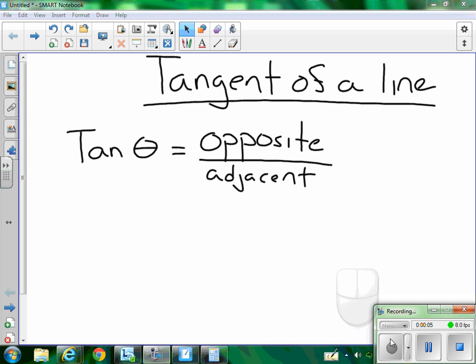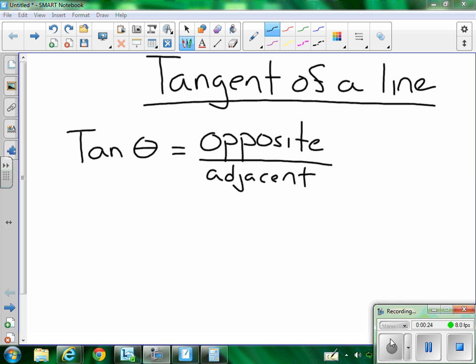In this podcast, we're going to do a quick review of what a tangent is, the tangent of an angle, or how to solve the tangent of an angle and the tangent of a line. And then in the next part of the podcast, part 2, we're going to do a quick overview on what this looks like on a calculator.